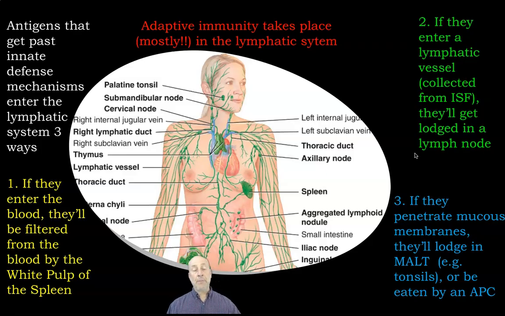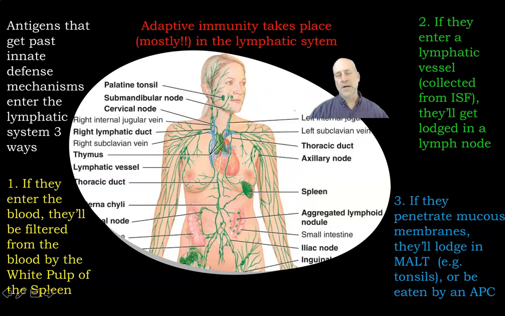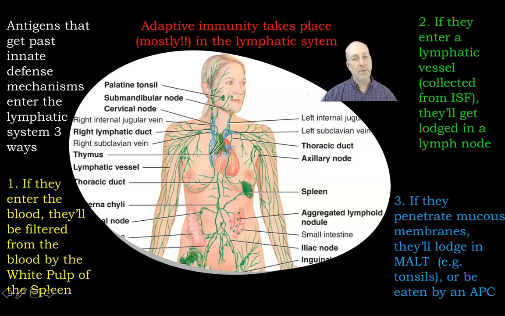Okay. Adaptive immunity is going to take place mostly inside the lymphatic system. So you're past the innate defenses; your innate defenses have been run over. We're no longer talking about your integument or your mucosal membranes. You've been attacked, and these things have penetrated your body into the deeper tissue. So you want to bring the fight out of the tissue, for the most part, and into the lymphatic system.